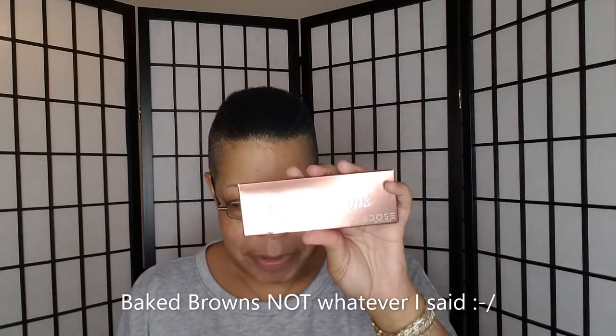The last thing in the box is the Dose of Colors. I like that they put everything in bubble wrap. This is Balanced Browns — a 5-pan matte eyeshadow palette with a mixture of shades. This palette is a great way to add boldness and vibrance to your eye looks and this retails for $32. I will add up the prices of these and put it somewhere in the video.